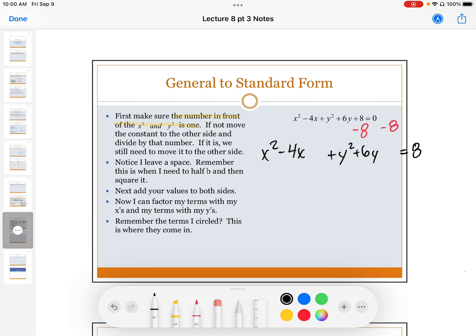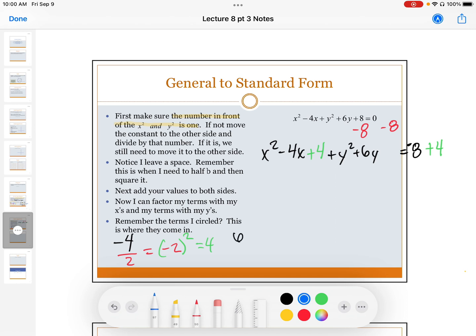Okay, so starting out, I will look at negative 4. So negative 4, I need to find its magic number. Negative 4 divided by 2 gives me a negative 2. Now I can square that. Okay, negative 2 squared gives me 4. So 4 is my magic number, and I'm going to add 4 into that section there. Remember, though, if I add 4 on one side, I must add 4 on the other side as well. Also, I just looked and realized I forgot my negative there. That is a negative 8. Sorry about that. Okay. The next one that I'm going to look at is a 6.